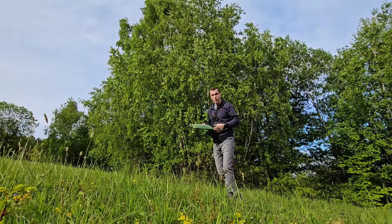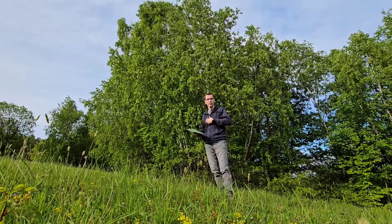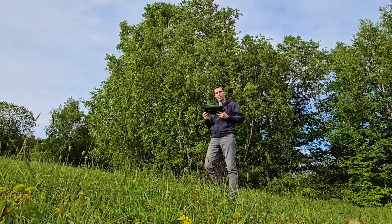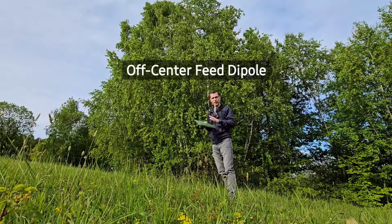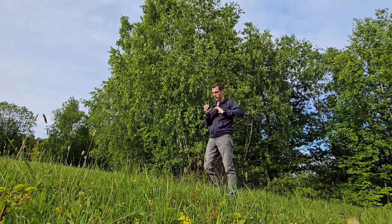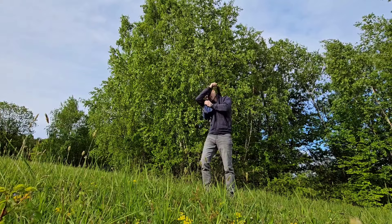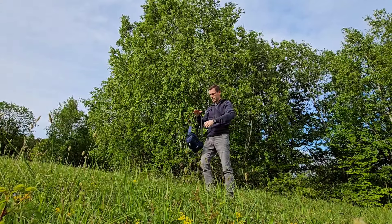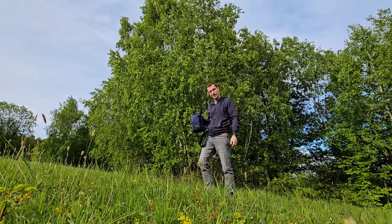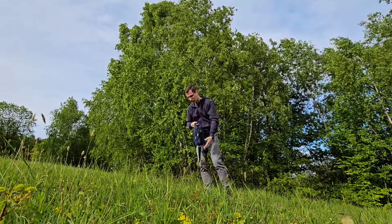It's a little windy today, so I hope the sound is not too disturbed. Let me show you what I took with me. This is the Chameleon offset dipole antenna — everything is in the bag. Then I have the Quansheng UVK5, the modded version, which I mainly use for VHF and UHF operations. And finally, here you can see the bag for my Xiegu X6100 transceiver — I have a battery and all the stuff I need.